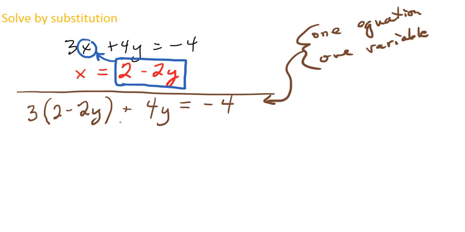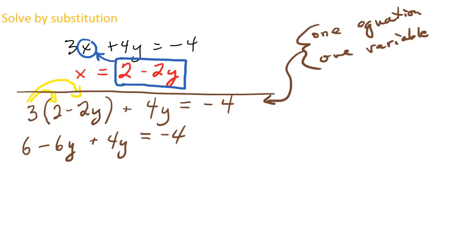And of course you want to get rid of brackets right away when you can. So multiply this out. We go 3 times 2 and 3 times negative 2y. So let's expand that out. 3 times 2 is 6. 3 times negative 2y is minus 6y. And I'm not going to touch this other stuff right now, so let's just rewrite it. It takes you 1.7 seconds to rewrite that. It's no big deal. Keep everything organized.